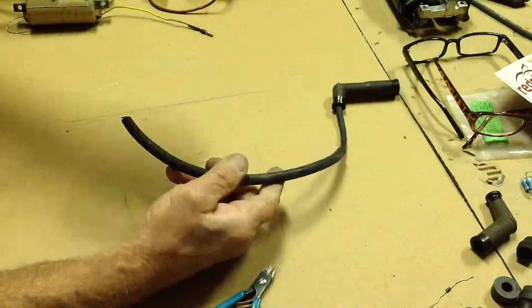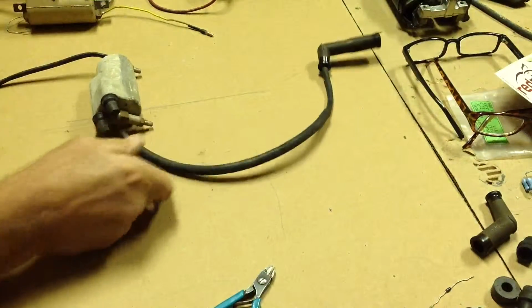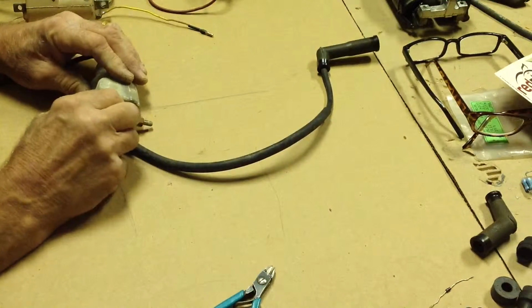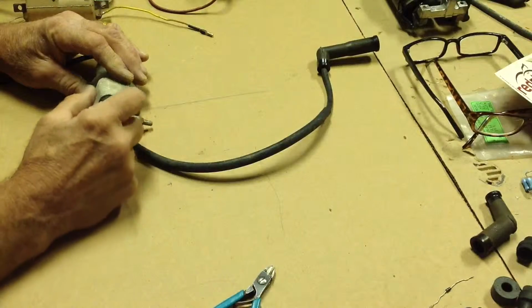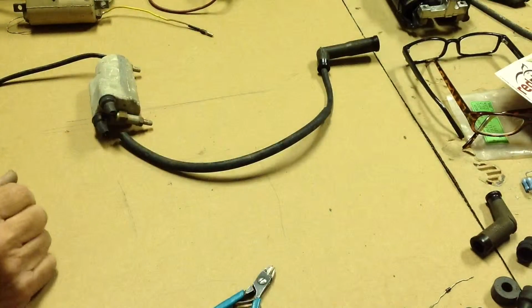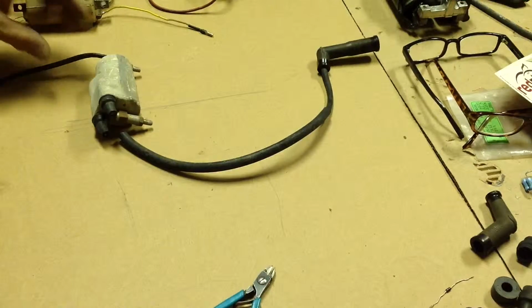Let's say with a stock coil, let's say the spark plug wire is connected to it. And normally you're dealing with the type of coils where the wire is permanently attached. It doesn't have a screw-on cap that keeps the wire inside. Those are really cool to work with. If you get them, they're nice to have.